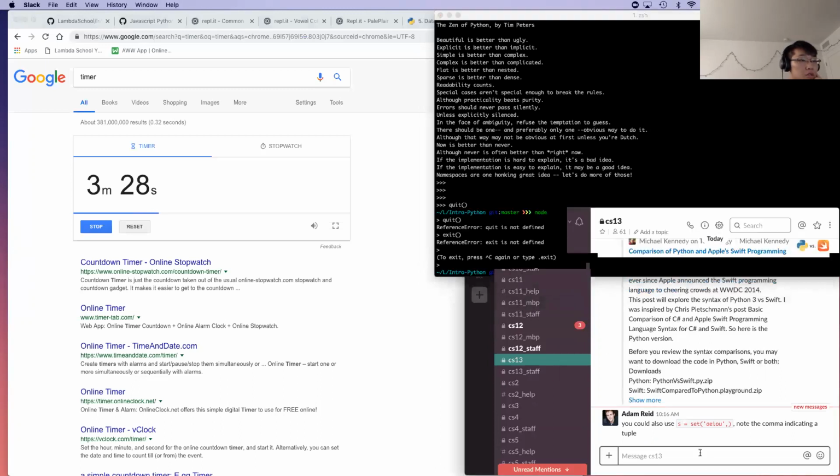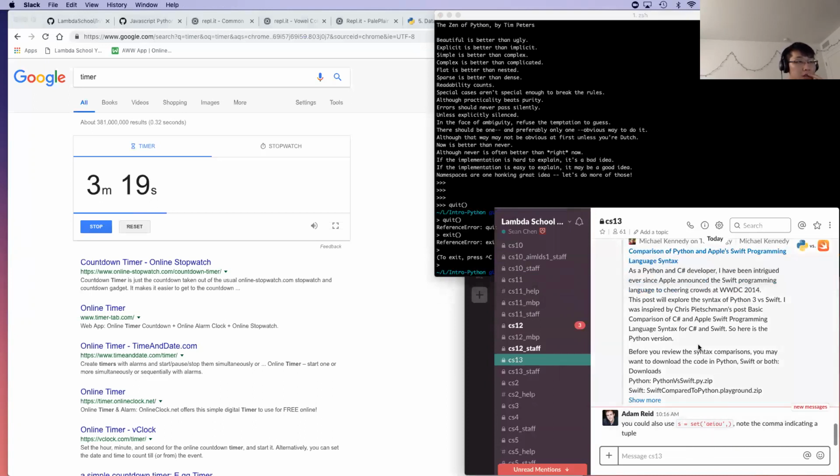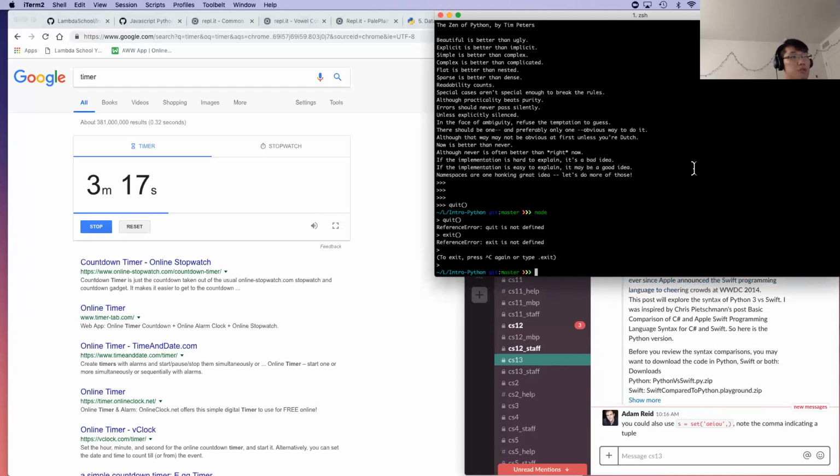You could also use a tuple. Oh, I see. So that'll do the same thing as if you just called the set add. Should try that for myself.